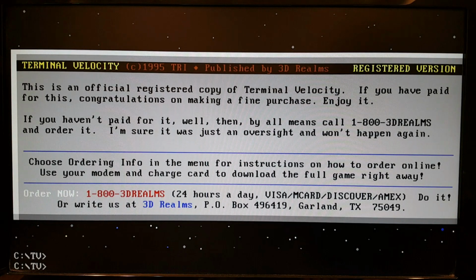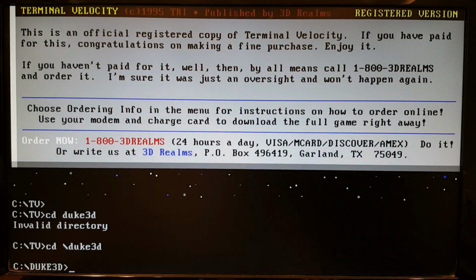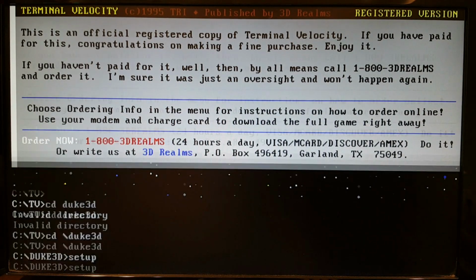The last game I'll look at today is Duke Nukem 3D, because this would not run at an acceptable frame rate. Oh, I didn't even install it yet. Or let's see. Forgot the slash. Yeah, this would not run under Windows with an acceptable frame rate, so we're going to try it under pure DOS.